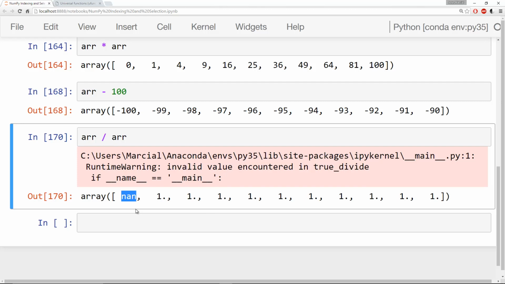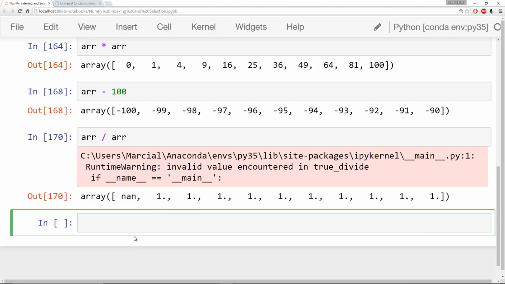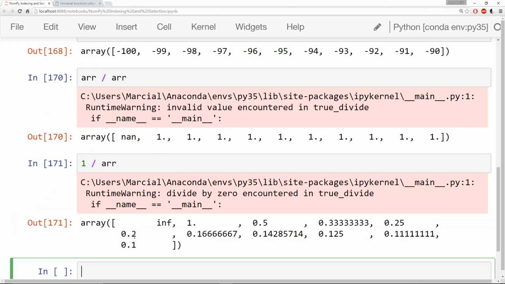That means if you have this sort of operation in your code, you actually won't get an error, the code will continue to run, and instead you'll just receive a warning. If you try to do an operation that divides maybe another number by 0, so for instance 1 divided by 0 instead of 0 divided by 0, you'll also get a warning, but in this case it'll actually show infinity instead of a null.